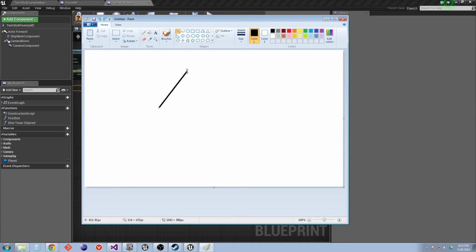Let's say this is the surface we're hitting. And the surface normal is coming out.